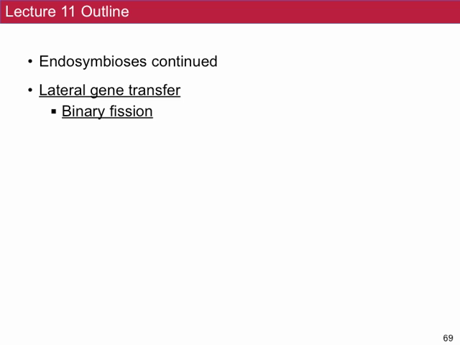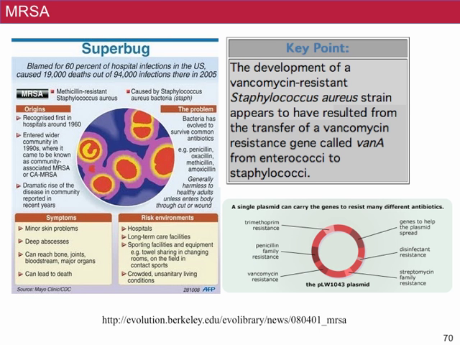So what I want to talk about in the last 15 minutes here is shifting topics a little bit, although as you'll see, it's very related, because this movement of DNA between organisms is similar to the movement of organisms into other organisms. And to set this up, I want to talk first about the general mode of trait transmission during the growth of bacteria and archaea, which is called binary fission.